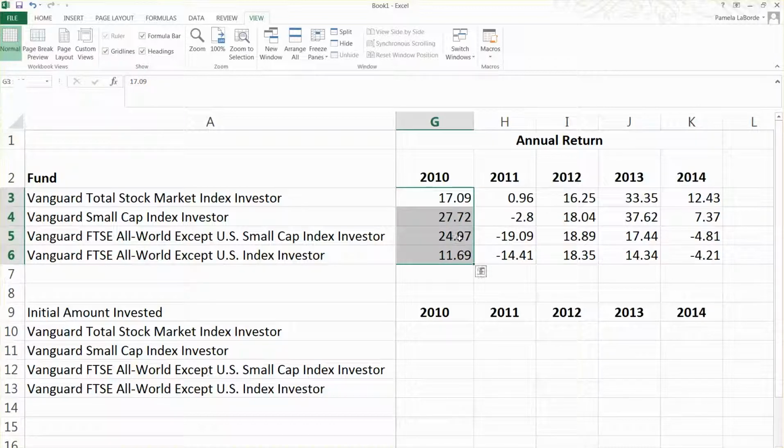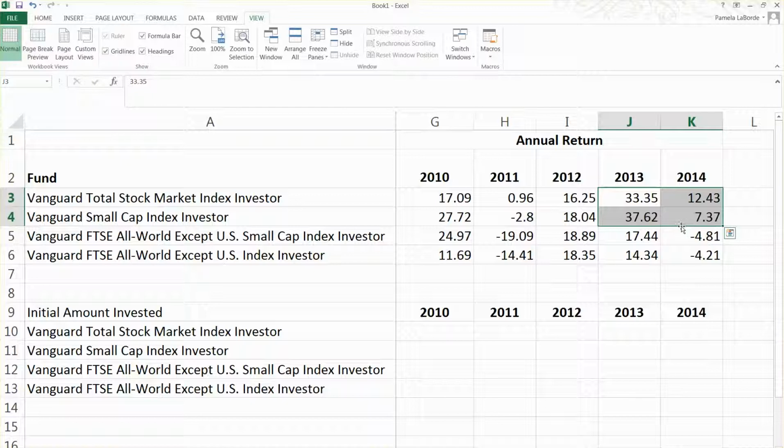And you can see that, like in 2010, the small cap US fund did well. That's this one. It's not specifically got the title US in its name, but it is mostly just US funds. During 2011, it wasn't a good year, but the US stock market did okay, whereas the foreign markets did not. In 2012, they all did about the same. In 2013, US markets did well, foreign markets did not, even though foreign markets didn't do badly. And then in 2014, again, US markets did well, but foreign markets did not. I know there's a few years now where US markets have done well and foreign ones haven't, but that doesn't mean it's always the case.